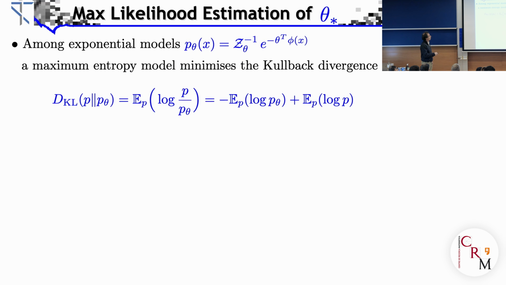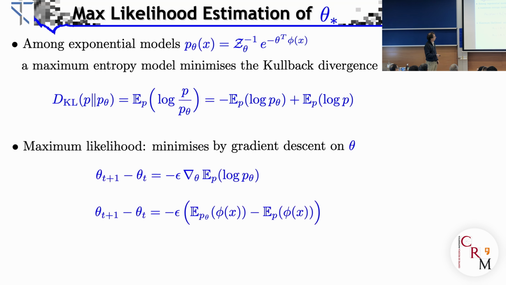The first term is called the likelihood in statistics. It's the expected value of the log likelihood, the log of the probability distribution indexed by your parameter theta. The second term is the minus entropy of P, which doesn't depend upon theta. So if your goal is to optimize this Kullback-Leibler divergence relative to theta, you don't care about the second term. So what our standard algorithm is going to do here is try to minimize this distance, and for doing that, you'll use a gradient descent.